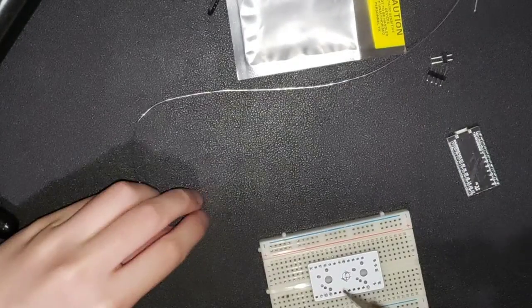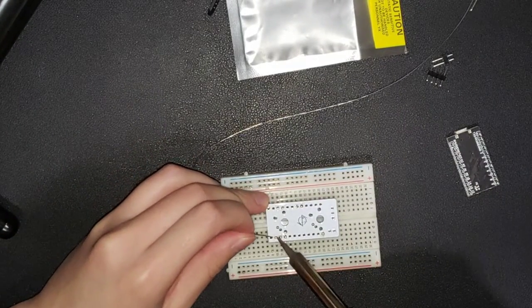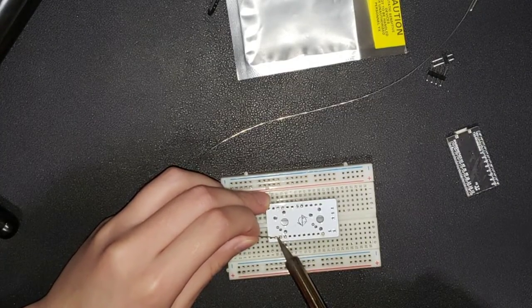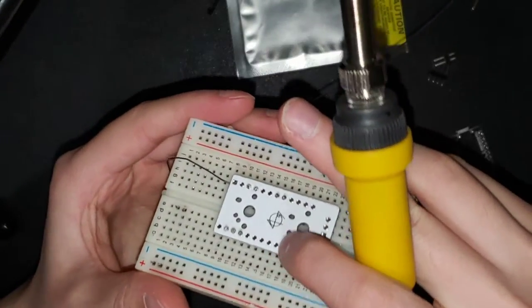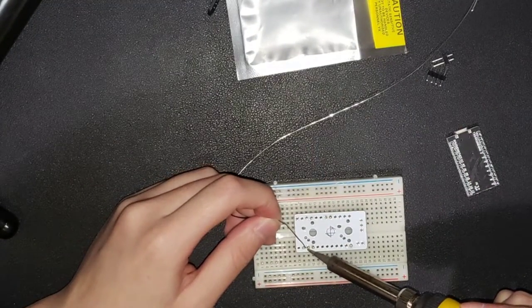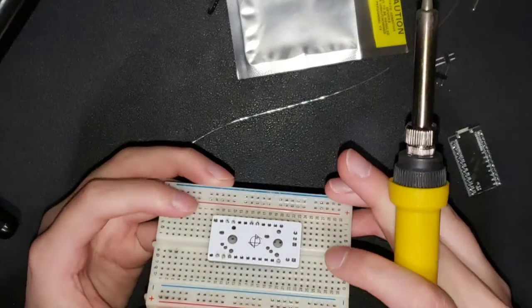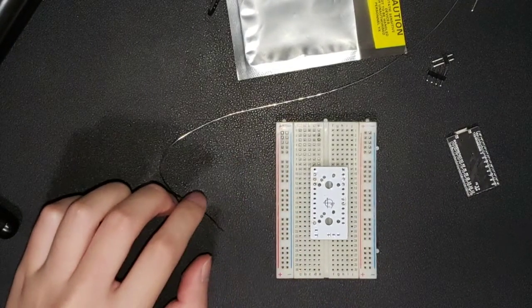Yep. Looks like it could just be a little bit more. Not my finest work, guys. Okay. Looks good to me.